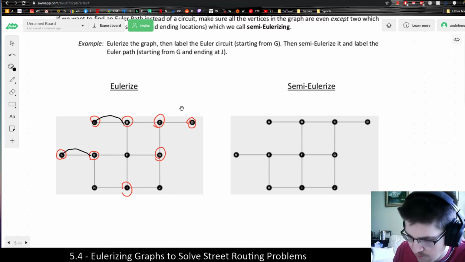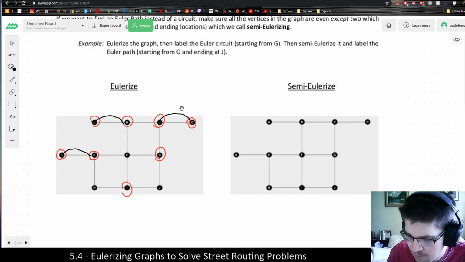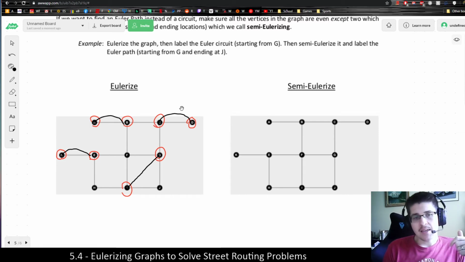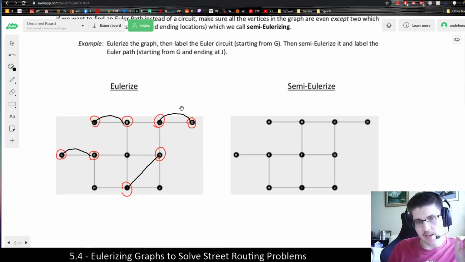Well, those are dead ends. The only way to get out of a dead end is to come back to where you were before. So those are kind of obvious solutions there for deadheading. But notice that vertex I and G are across like that. And you might be wondering, well, can I connect them directly together like this? And this really depends on the context of the problem, because theoretically, yes, we could connect any 2 dots together with a line. But the problem in a street routing problem is that each edge represents a pre-existing street. And if I was thinking about this as a neighborhood with a bunch of houses here, we could not drive across all the houses, right? And so this edge is not necessarily an option in a street routing problem.